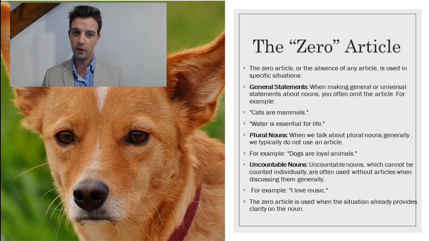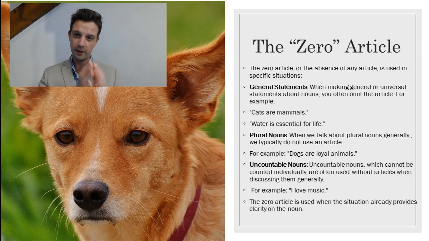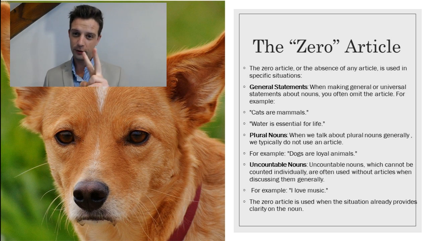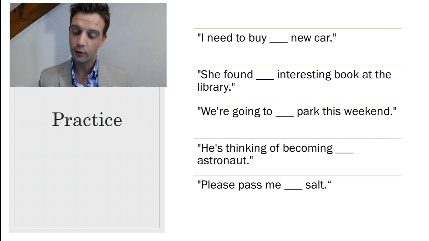So I hope this gives you a good summary of when to use the definite article, the indefinite articles a and an, and the zero article, when not to use an article. Okay, we have 2 more slides left, and that will bring us to the end of our class. So these are to practice. So I want you to do your own practice and see if you can remember what I've taught you.